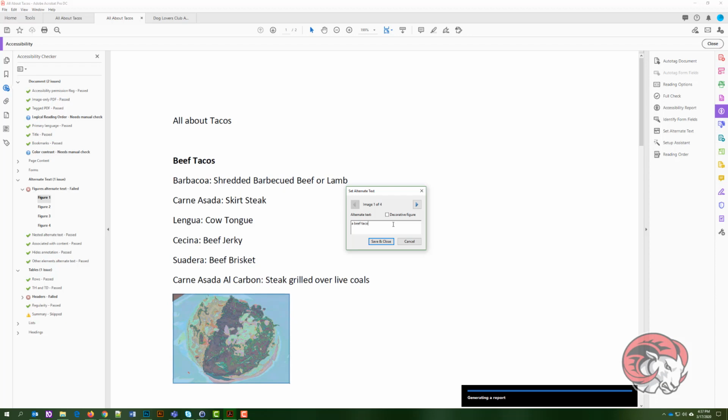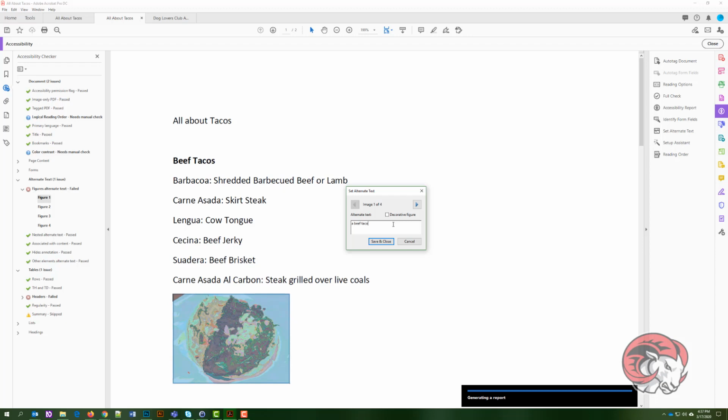And if you didn't watch the first tutorial with Microsoft Word, again, the amount of description you need to add for alternate text varies depending on how relevant that image is to the document. Because this is a very simple tutorial document, I don't need a lot of description for these.